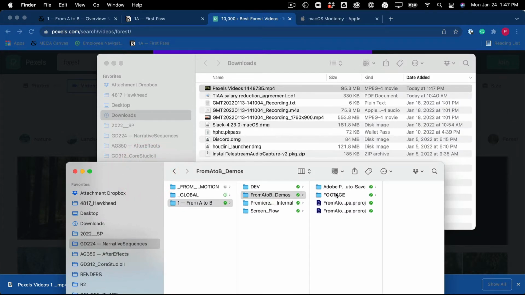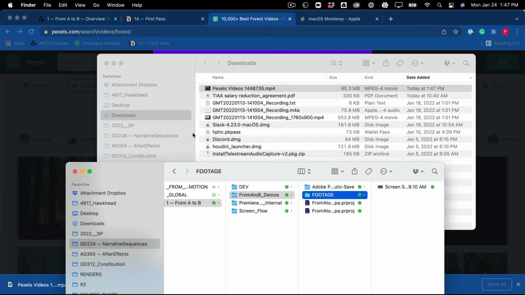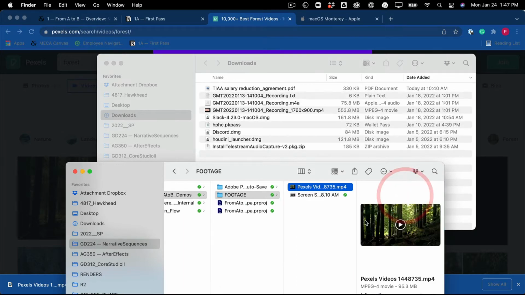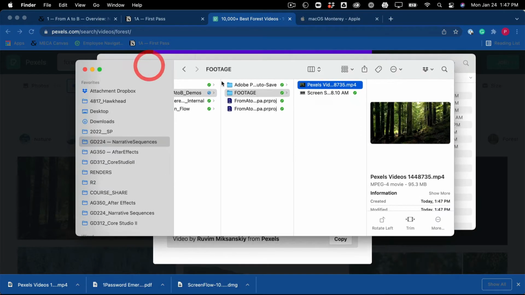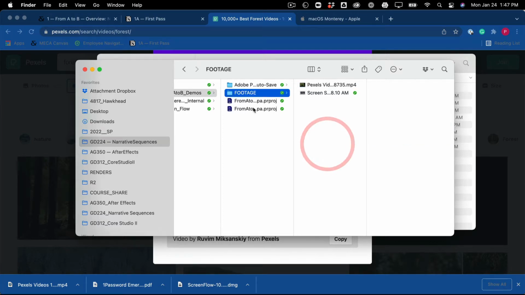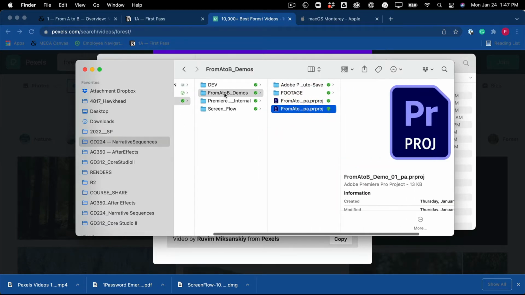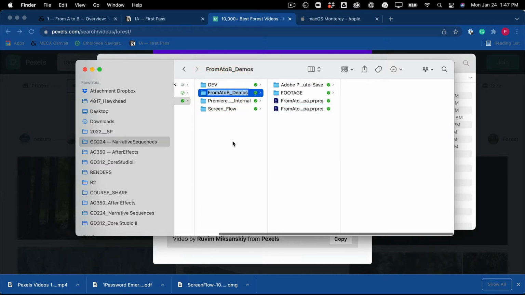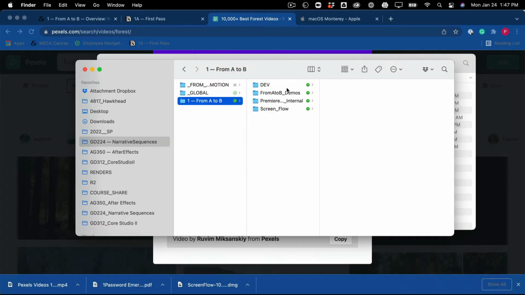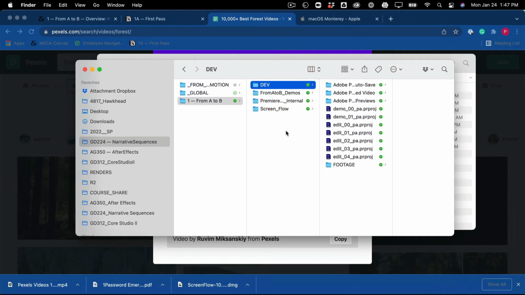what you want is anything that goes into your timeline has to live in this footage folder. All right, so that's really important. Remember the whole, or maybe you don't remember, the absolute and relative links. You want them all to be in this footage folder, which is a child of the main directory that your edit lives in. All right, so let's see here.